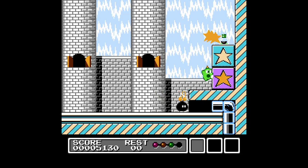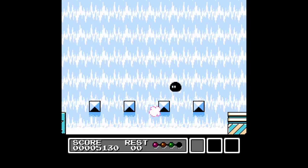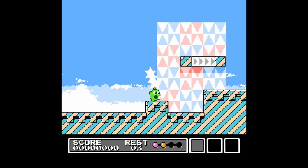Yeah, I don't know what the hell is going on with those things. There's a guy in there. He's just watching me. Huh. Oh, the star is useless, man. Alright, that was a test run. That was just a test run. There is a continue option, so hopefully we can look up some passwords when we invariably get stuck and actually can't make it anywhere in this game.